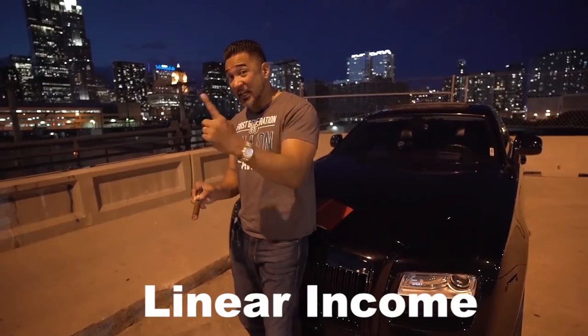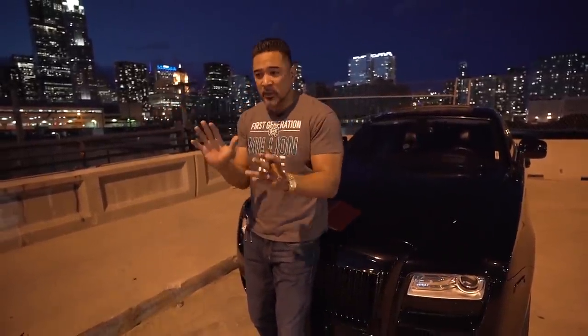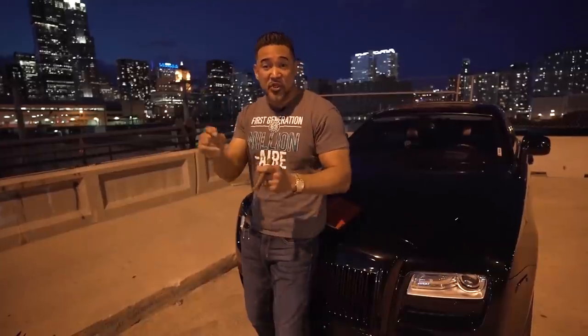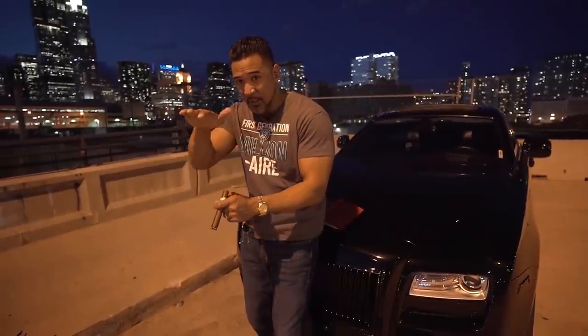And here's another thought on creating cash flow. There are three different types of cash flow. You can make linear income. You clock in, clock out, 40-hour work week, 60-hour work week, overtime, there it is. It's predictable. The way you make more in linear income is you work more hours. In sales, you sell more: more products, more transactions, more volume, but it's still linear, as long as you have the capacity to make money.